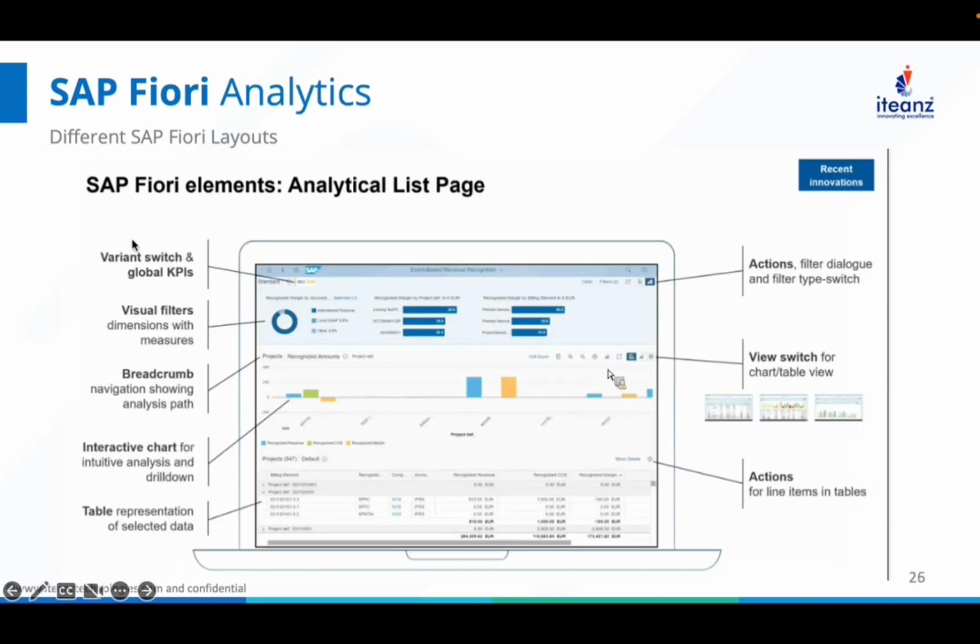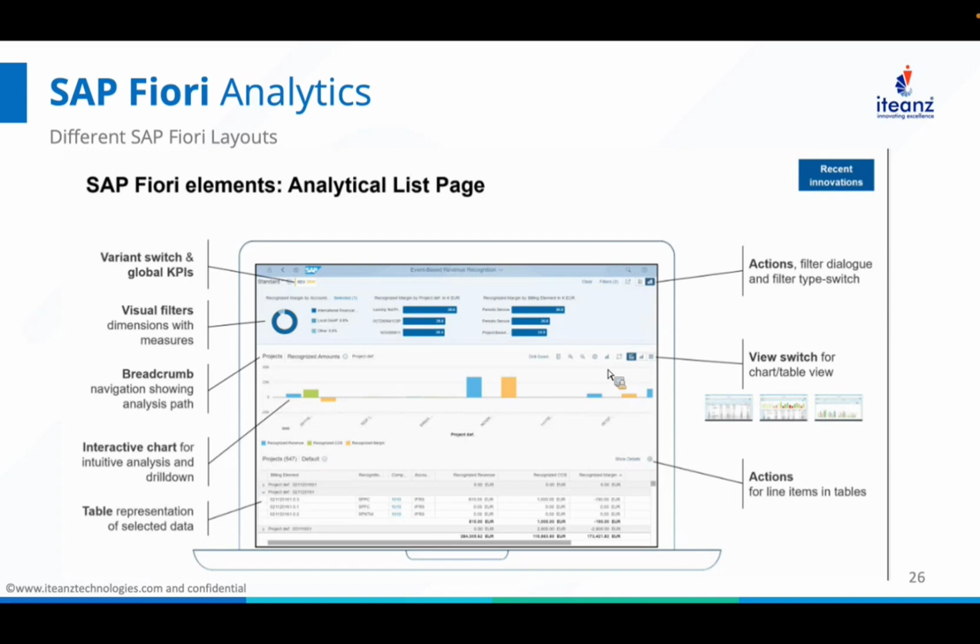If you talk about analytics, analytics is also one of the main parts of Fiori, because SAP delivers analytics for the S4 system based on the embedded concept. So your S4 HANA will be able to provide all the required operational analytics, again delivered based on the capabilities of HANA and SAP Fiori.